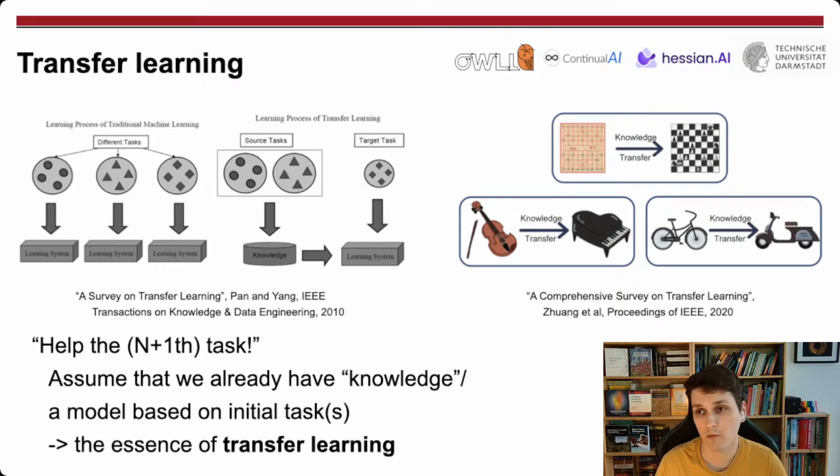On the top right, you'll see some maybe more intuitive examples of this. So we could think of something like if we learn to play the violin, then the knowledge that we have learned should more or less obviously help transfer to the piano so that we can learn the piano. Whether this is actually true or not is a different question, but I would say the general consensus is that if you trained to learn the violin and some other music instruments, the more music instruments you learn, the easier it maybe gets for you.